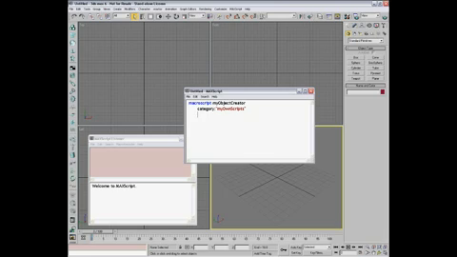Since this is the first script that's going to be in this category, Max will automatically create this new category as we first evaluate this script. And the script lines that we'll have here, let's be, well, myBox equals box, then myBox.name equals "my object", then myBox.height equals 100. Okay, so let's evaluate it now.